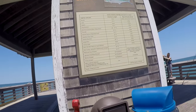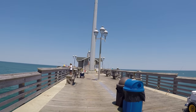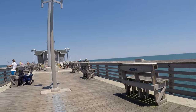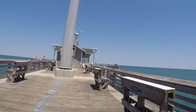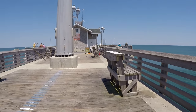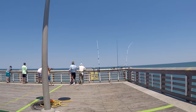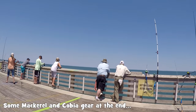Alright, let's start fishing — no more wasting time. From my personal experience, the end of every pier has those people who fish for the big fish, no matter which state I go to. So we are entering that squad right here at the end of the pier. Let's check it out — oh boy, the whole squad is here!